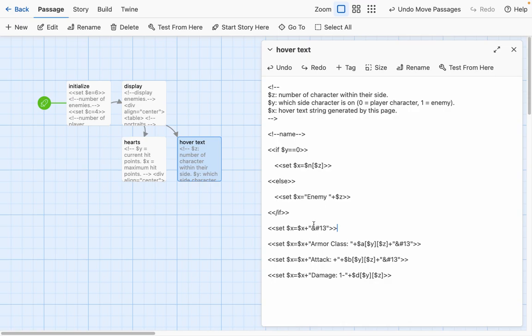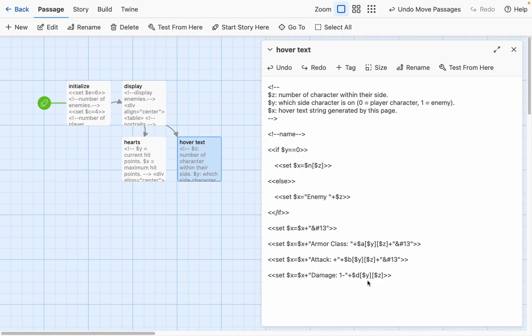And then we add to X, so we have the name, line break, then we have armor class, and A, of course, is the array that deals with armor class, so we have the relevant armor class, and then another line break, and then we add the attack bonus, which is plus some number, and another line break, and then finally damage, 1 to $D, because $D stores the maximum damage, and thus far we're assuming that every damage is 1 to some number.